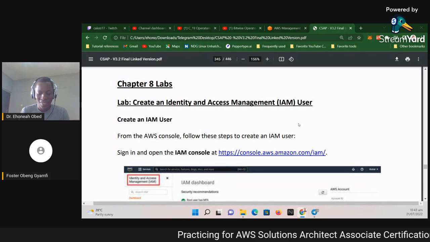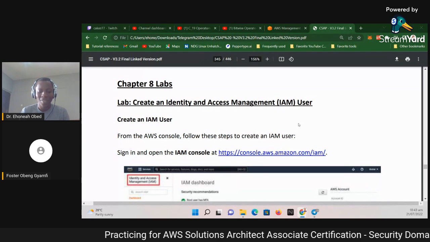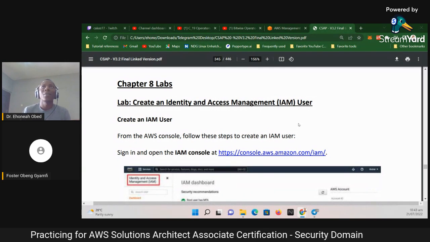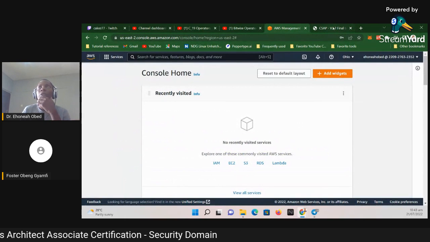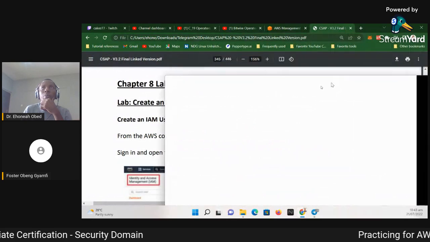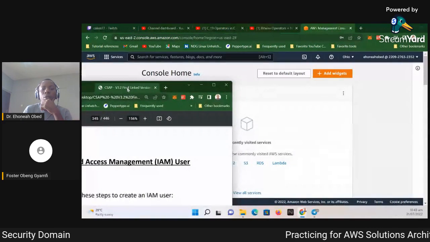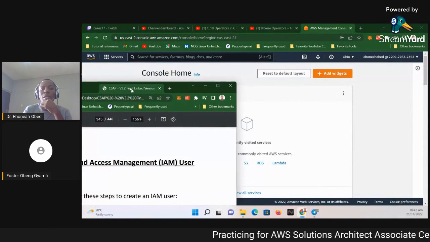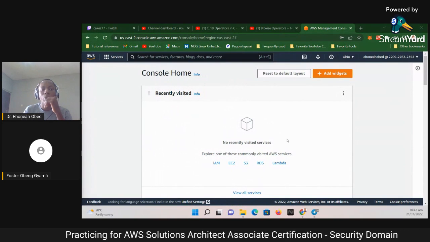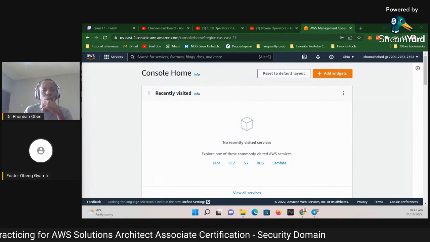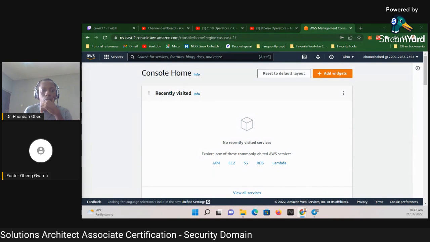So right now, we switch back to our console. Maybe I should pull this to my other screen. If I pull it to my other screen, you won't see it, but you have a copy at your end, so I can leverage on that. Okay, good.